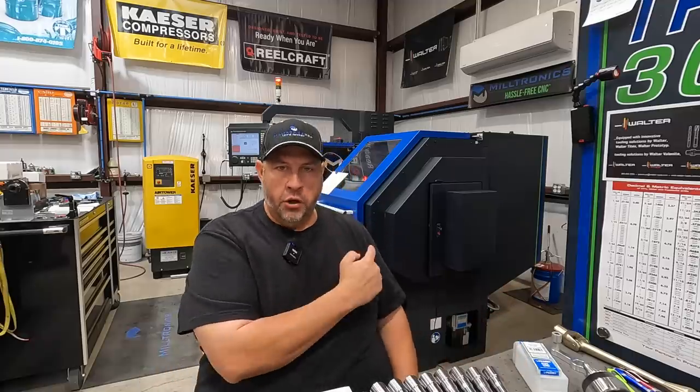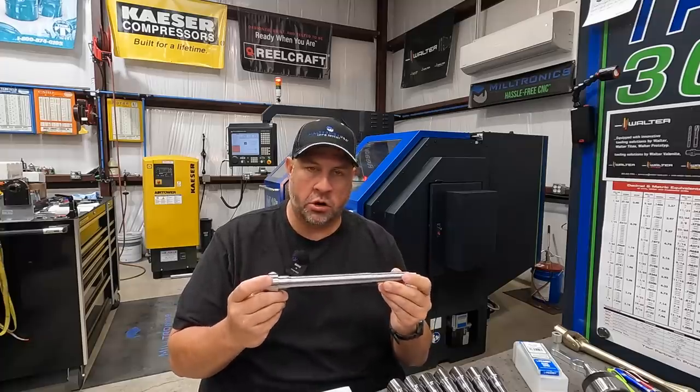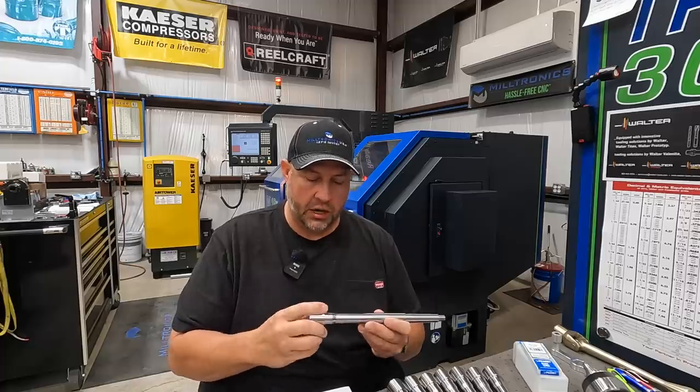So we know that mine is a manually operated tailstock, and that's why we're using the spring-loaded center. And the spring-loaded center has those rings on there so that you can gauge the proper amount of force that you're applying to your workpiece. And that amount of pressure is going to vary depending on the material that you're using, the diameter that you're turning, and also the length. There are parameters that you have to fall within to be able to use a face driver efficiently. But Riten makes other types of centers that are used for the face drivers as well.